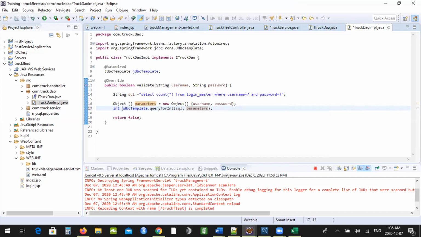So int n equals this, and I can write a simple Boolean expression here. If n equals 1, return true, else return false. Is that what I'm expecting? Of course. I specified my username as unique, it's a primary key. I cannot expect multiple users for the same username and password. So I'm expecting only one. That's why I'm giving this. Right, let's see everything in action. We merged all the components right now. Let's see how it works.